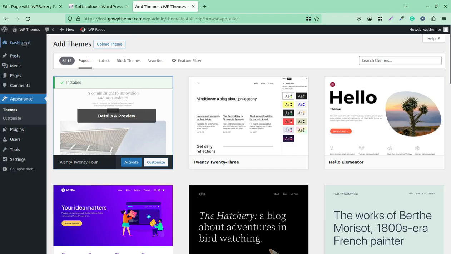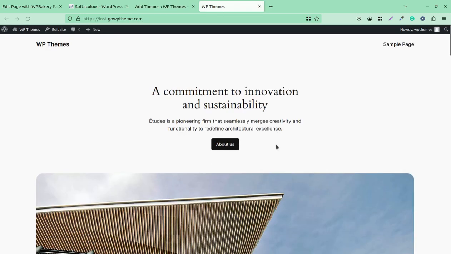Now I have installed the theme, and we can check how our website is looking. This is our basic website. This is the core installation. You can simply install the core using the software list available in cPanel. And now I'm going to show you how you can install the theme that we discussed in this video.